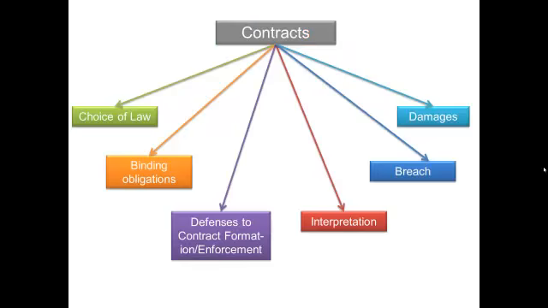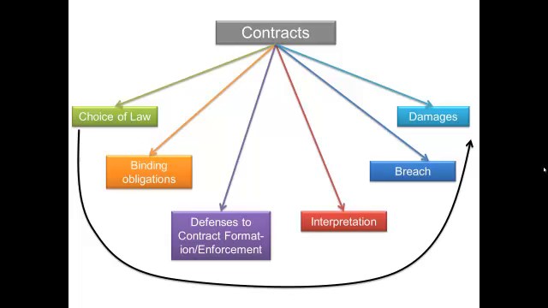One final set of points. First, analysis of a contract's problem will usually proceed from left to right on this flowchart. For example, when a client comes to you with a contract problem, you will first identify the choice of law. That determines what rules of law you use for the rest of your analysis. Then, using the rules for that type of law, you identify what binding obligations were made. Is there a contract? Was there detrimental reliance on a promise? And so on. This gives you your basic causes of action, what basis you can sue for damages on, or what basis you can be sued for damages on.